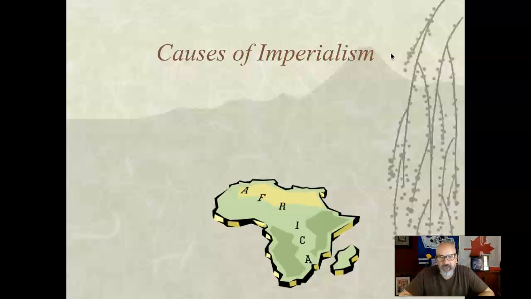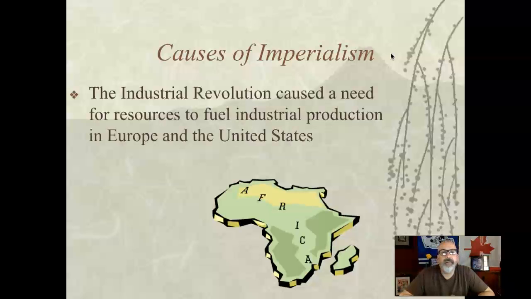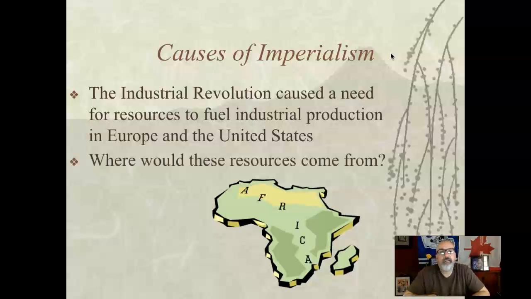So what changes between the time of the Congress of Vienna and the end of the 19th century? Well, we get the first and second industrial revolutions. We'll talk more in another lecture I'm going to post later this week about the second industrial revolution. But essentially, factories and industrial processes need a great deal of resources and raw materials in order to produce things. So those resources will come to some extent from colonies in Africa, in Asia, and Latin America.